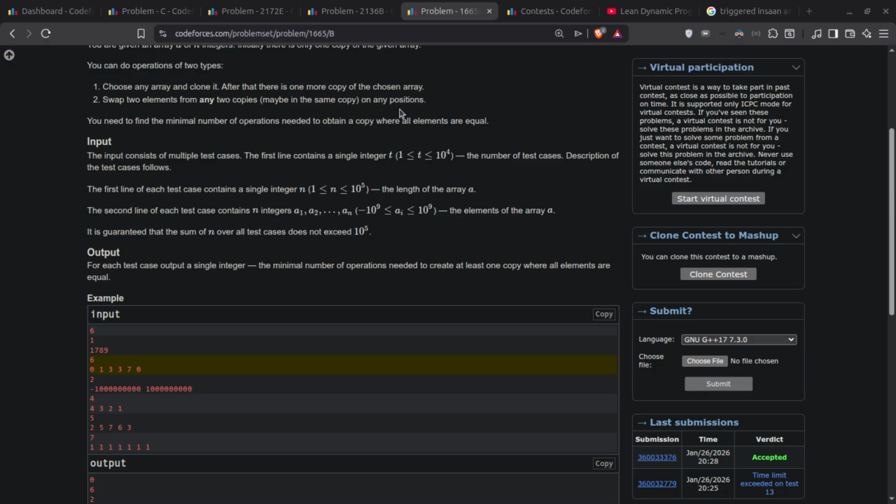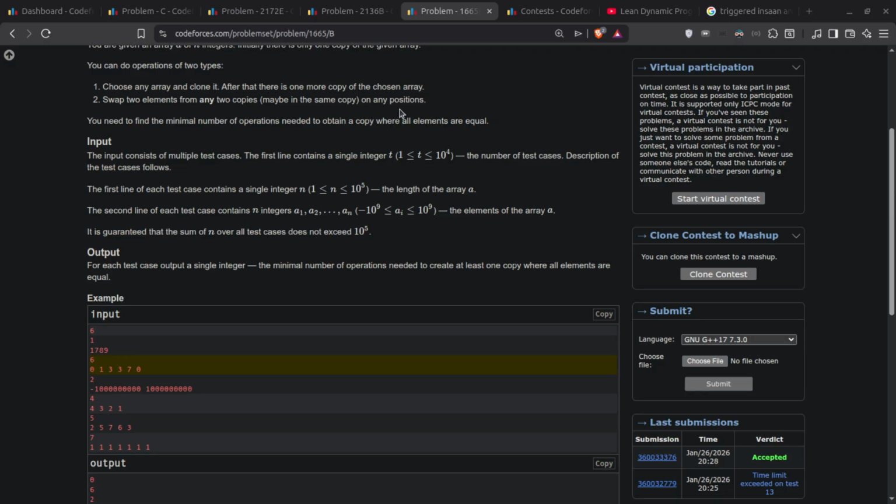One observation you have to make: you cannot create a new value. We just have to clone, and swapping only moves the value around.